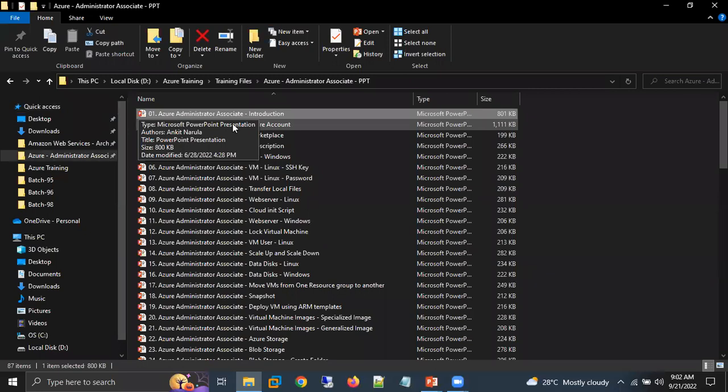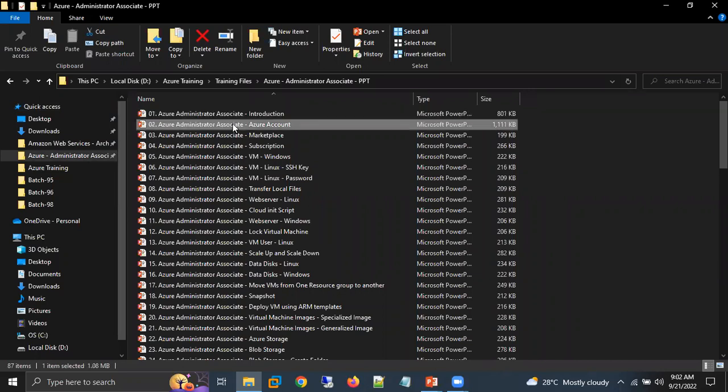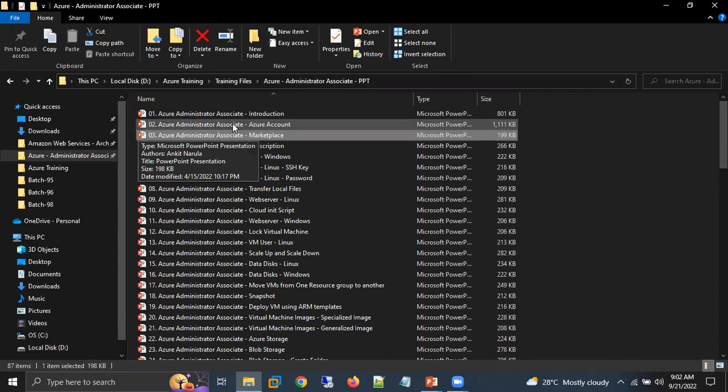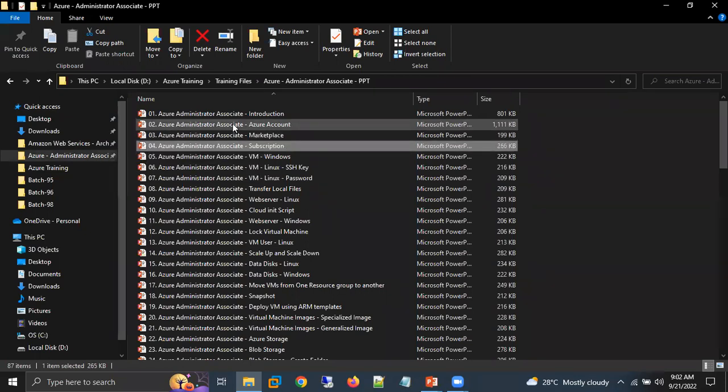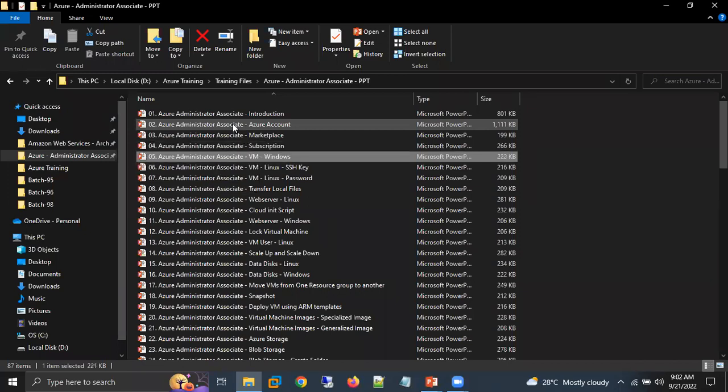In today's session, we are going to learn how we can create an Azure account, where we can see the marketplace, where we can see all the services, and where we can see the subscription. This is what we'll discuss in today's session. If we have time, then we can start our first service, which is called a virtual machine.